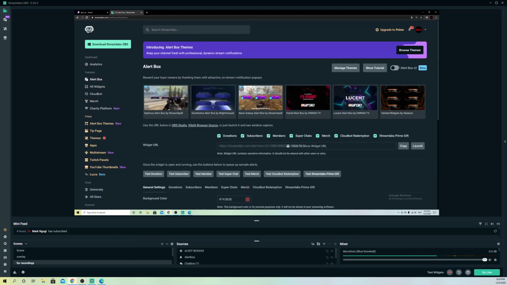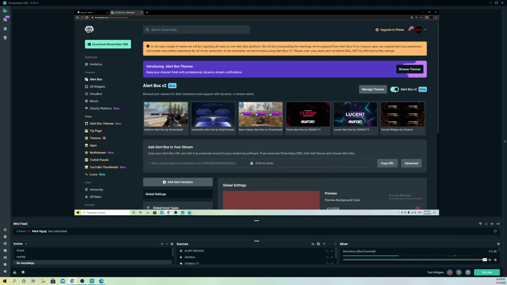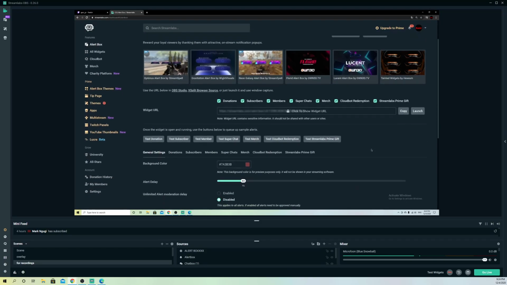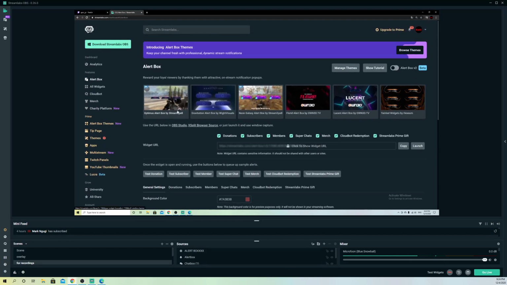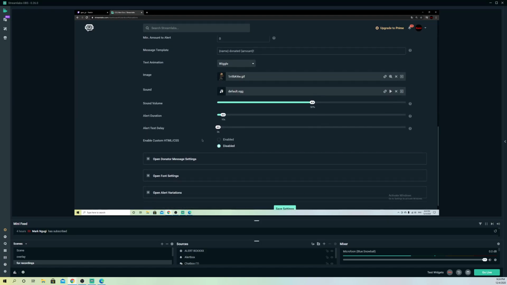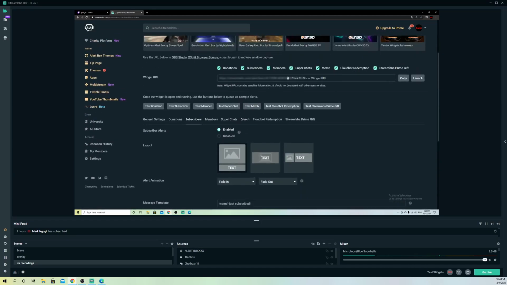People that wonder how to come here, just unclick this one and you will come. So let's see what we also have in our settings. We have a lot of settings actually on here. For example, you can change the image of your alert message. You can also do stuff like, let's see, go to subscribers and a lot more.